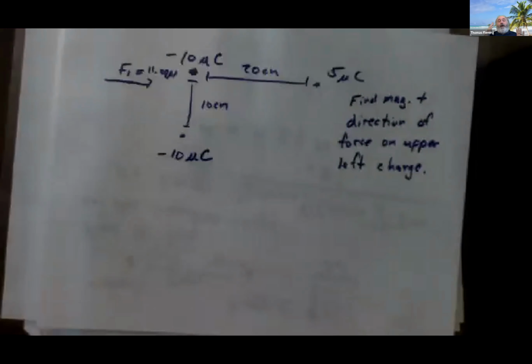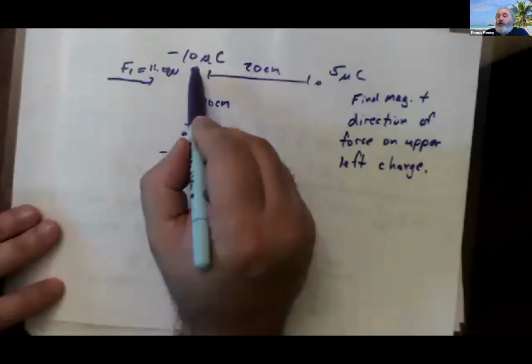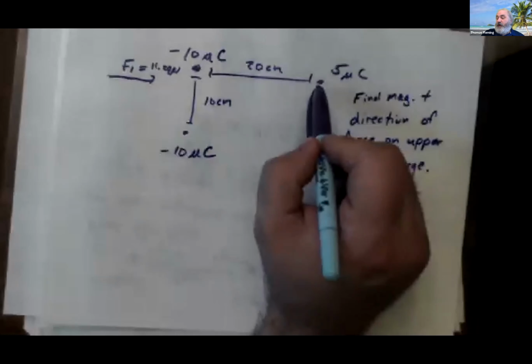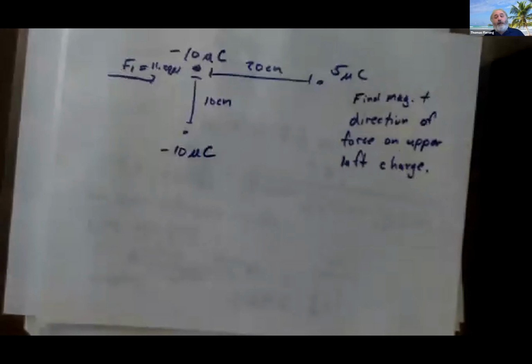Well, so right now, if those were the only forces acting on them, if this guy had an 11 Newton force acting on it, it would for sure get pulled to the right. It would end up moving. And this guy over here, if he had a force pulling him to the left and no other forces, then he would also end up moving. So if those were the only forces in town, they would come together and crash somewhere in the middle, right?